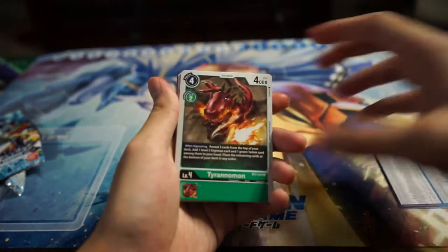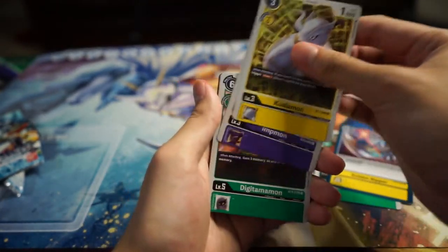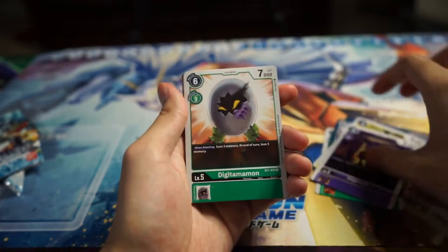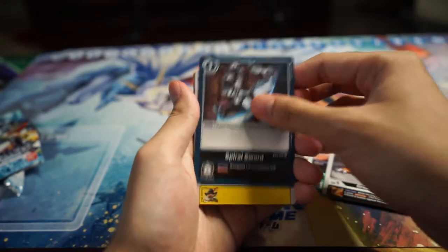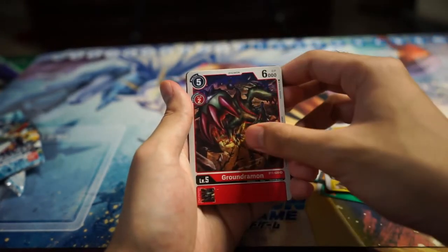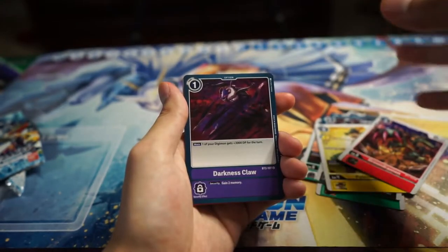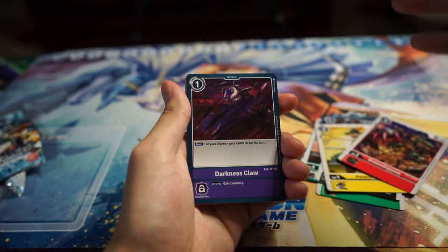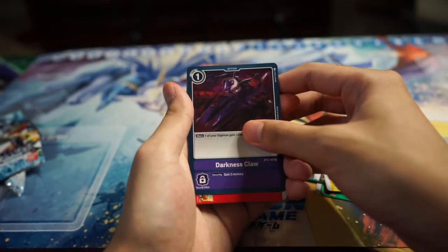Okay, card list. Into Tyranimon. Golden Nipple. Kudamon. Impmon. Okay, we have a lot of Impmons now. That's good. Digitamamon. We got a lot of Greymon. Spiral Sword. Petermon. We haven't gotten a Tinkermon. I don't know if she's in this one yet. So 1.5 releases in February. The booster box 1.5 releases in February, and it has the remainder of the cards from sets 1 to 3.